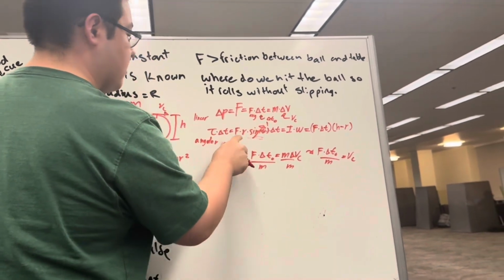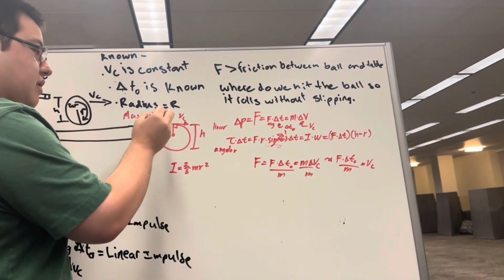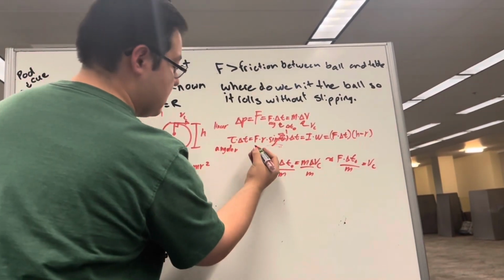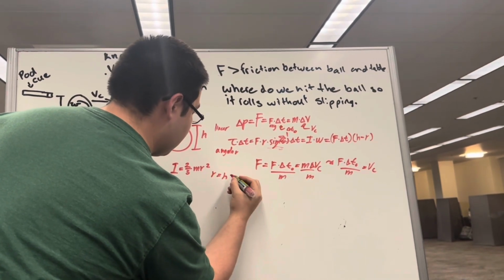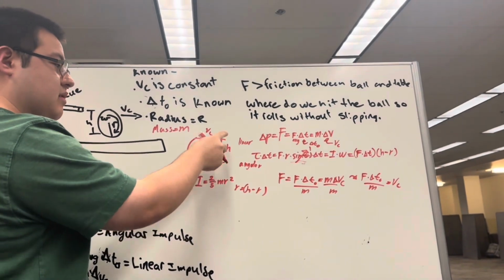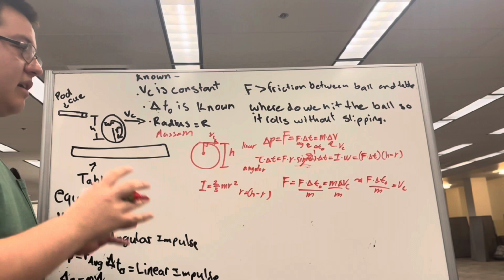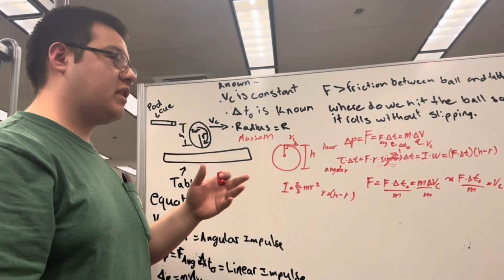R, on the other hand, isn't exactly the radius, as it's actually the distance between some point to where the force is hit. And so the way we would do it is that we would replace the R with h minus r, because it's going to be somewhere between the bottom to the top, and we can subtract r from that, so we can exactly identify where on the cue ball we're going to be hitting, so we can roll without slipping.